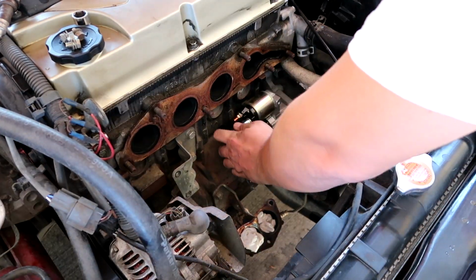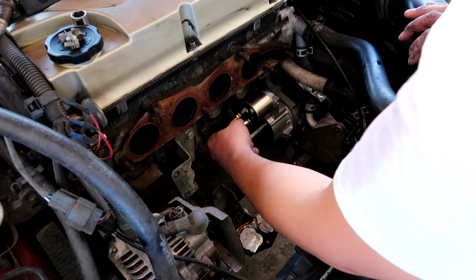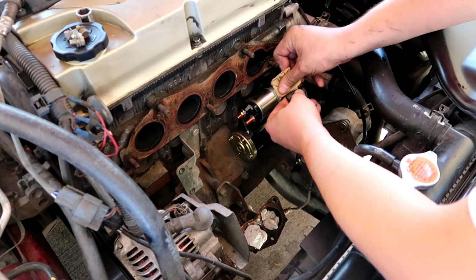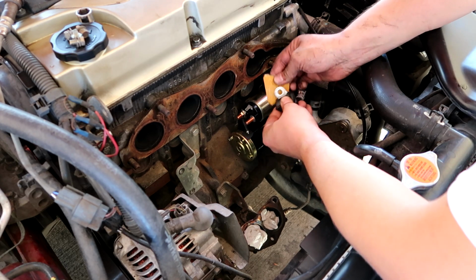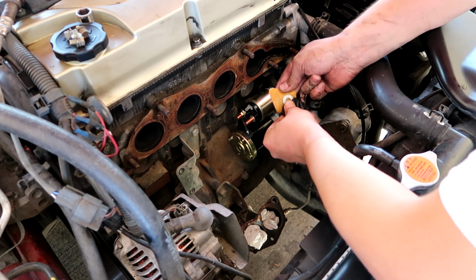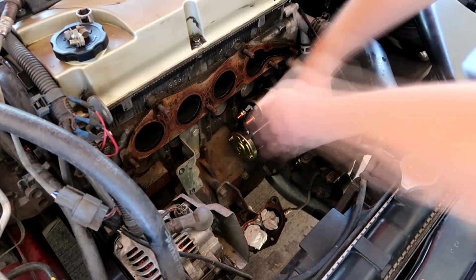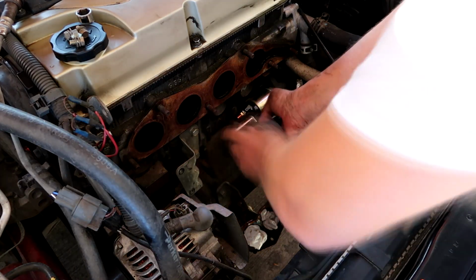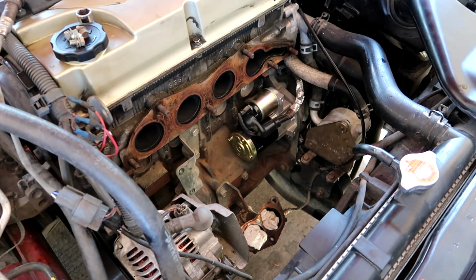So my new starter came with a bolt or a nut, guys. So we're putting a new one in. Figured I'd just clean this up a little bit, just so the connection is as good as it can be. Just like that, guys.